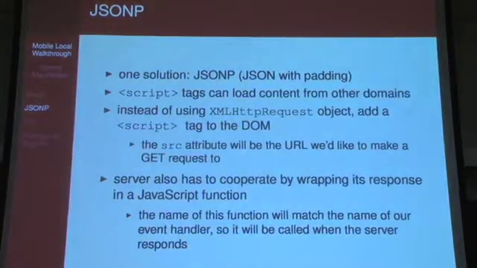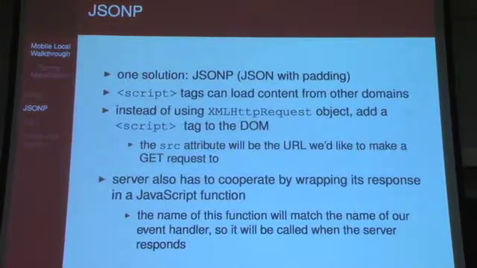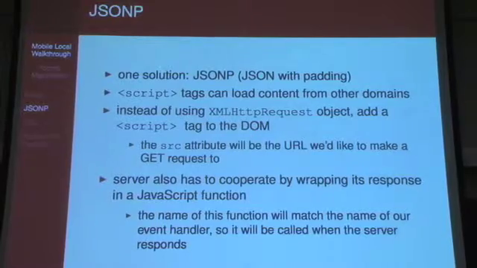The P in JSONP stands for padding. And this is basically a really neat trick to allow us to effectively make AJAX requests to pages on other domains, which, as we just saw, can't just be done by default. The basic idea behind this is that that script tag, remember, can load data from other domains. Remember, we were just loading jQuery, and it was hosted by Google, which is a different domain. And that worked OK, because we've got our alert box.